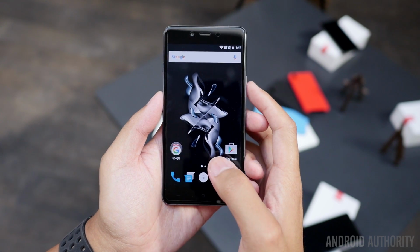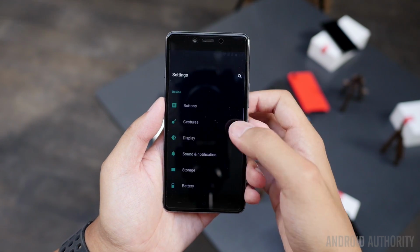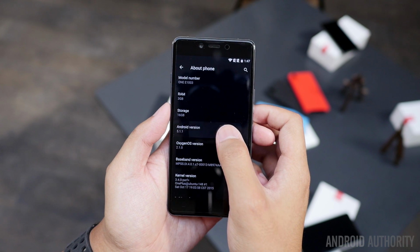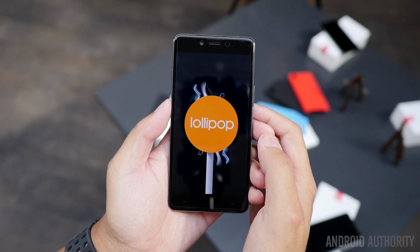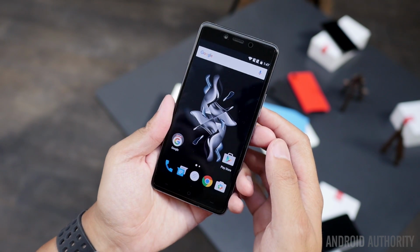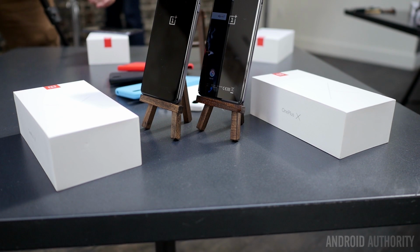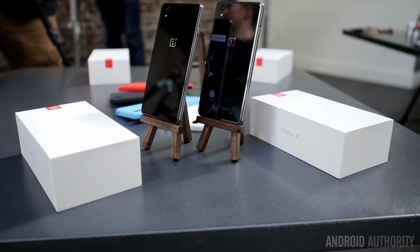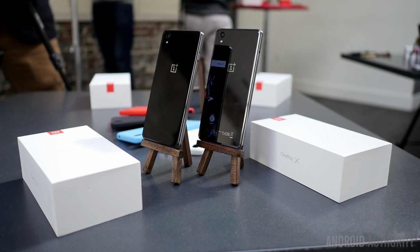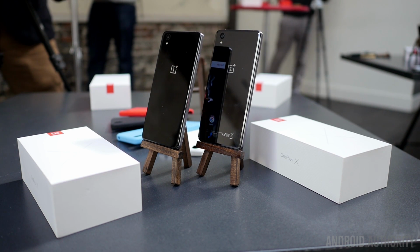And from there, Oxygen OS still has plenty of the different gestures. The app permissions also do return and are OnePlus's flavor of that. But it's really a software suite that manages to bring some Marshmallow features without truly being Marshmallow, but that update will be coming at some point later on. And that should do it for the look at the OnePlus X. The OnePlus One is still one of our favorite devices, and we're happy to see that kind of experience get slightly updated and put into an even better looking body, even more accessible even with the smaller display.